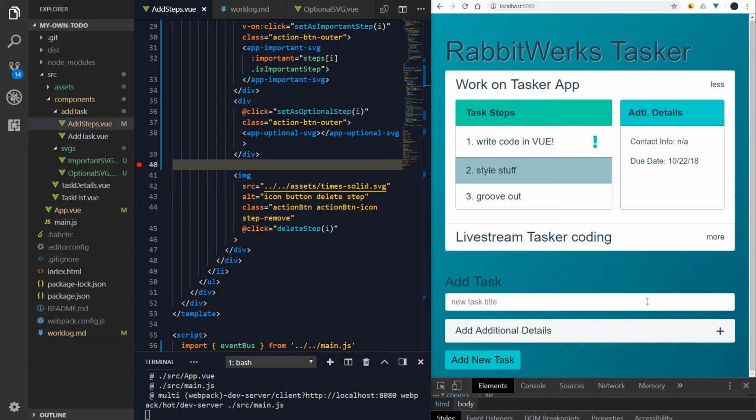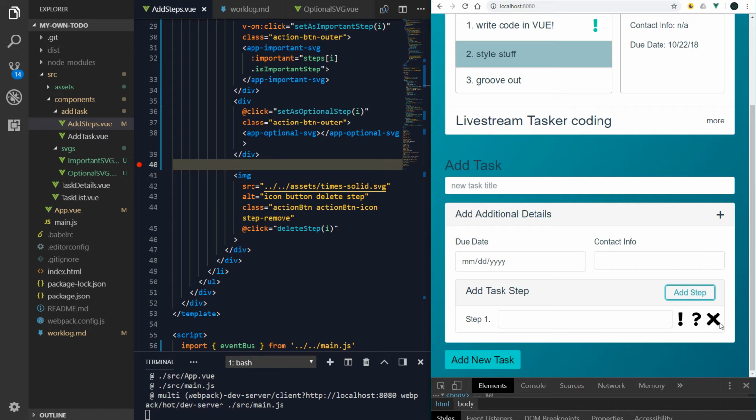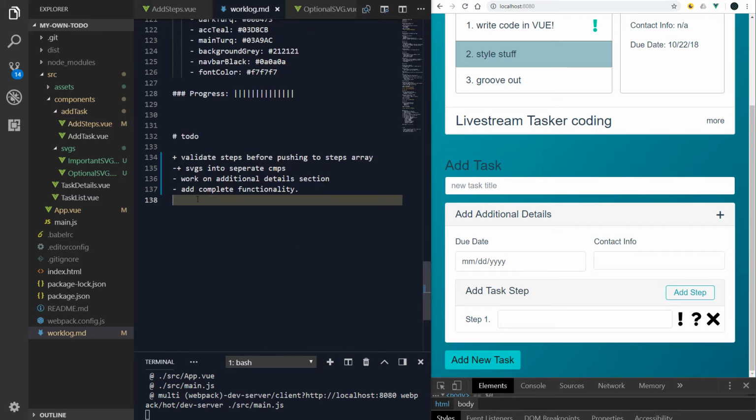I think because this is a different icon, and it's different sizing and stuff, instead of screwing with the styling of it for 15 minutes, we're just going to leave it as it is for now. But the main two are the SVGs. Those are the ones that we need to get inside the SVG path and adjust the color. So cool. We might need to come back to that, but work on the additional details section.